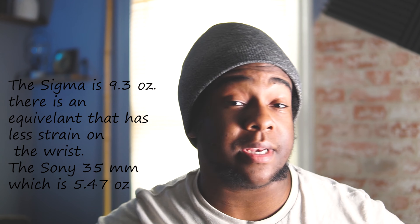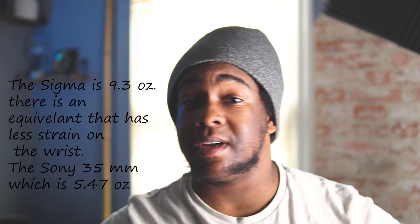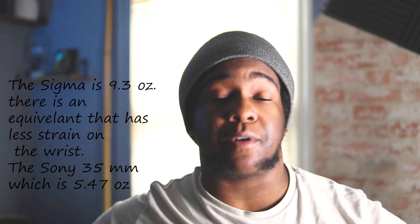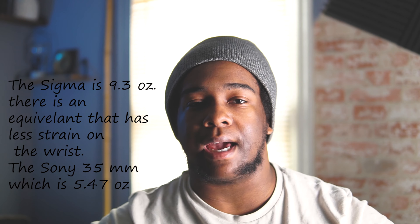The next con is something I haven't personally experienced, but I've seen a lot of people complain about it, so I want to bring it up. This lens is bigger and heavier than the kit lens — the kit lens is basically a pancake lens and relatively light. If you're a photographer out shooting long days, your wrist might eventually get sore. It doesn't happen to me, but I've heard it's a problem for some people and I can see how it could happen.